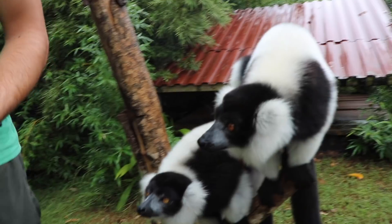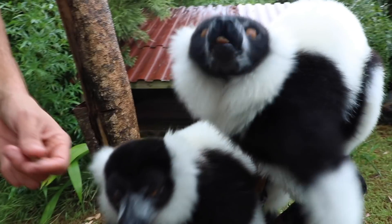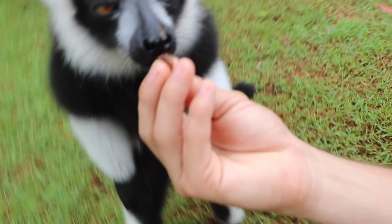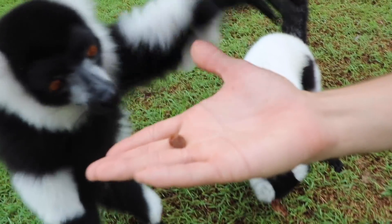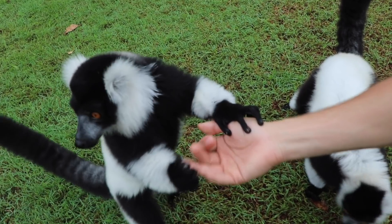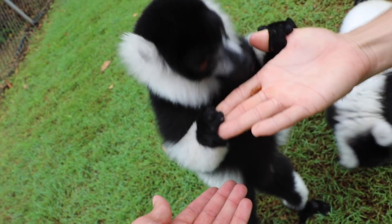All right raw fam, so that was the lemurs, guys. We are having so much fun. These guys are so beautiful. We're going to give the last little bit of food we have to the lemur squad. Bro, that was so beautiful. This is the last of it — rations, rations, get your rations! Get your rations, Mr. Lemur. It was nice hanging out with you, buddy.